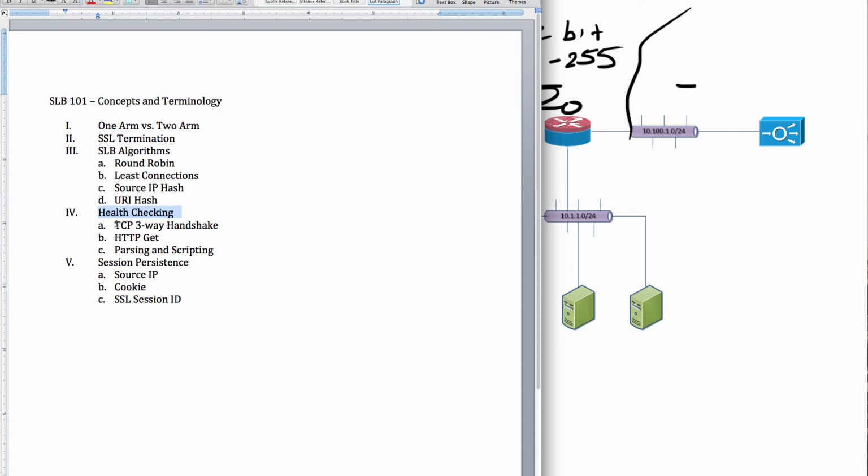You could do an FTP connection. You could do an SMTP or SIP. A lot of advanced load balancers have a lot of different protocols they support. I'm focusing on three main topics, because that's what NSX has available: TCP three-way handshake, HTTP and parsing, and then scripting possibly in the future.